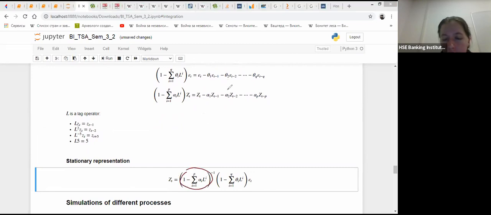If this value is just a constant, for example 5, then 5 to the power of minus 1 is 1 divided by 5, and to the power of minus 2 is 1 divided by 5 squared. The problem can be with more complicated objects. Let's see what is written here.